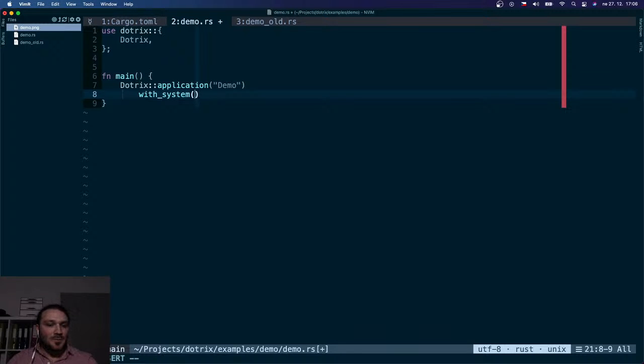Okay, so first, for the very initial case, we need just a couple of systems. We will need our renderer and we will need some startup system to initialize our application. So let's start with the renderer. That should run on the render run level.